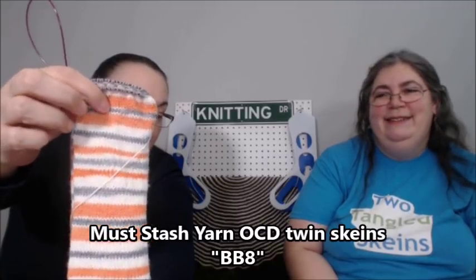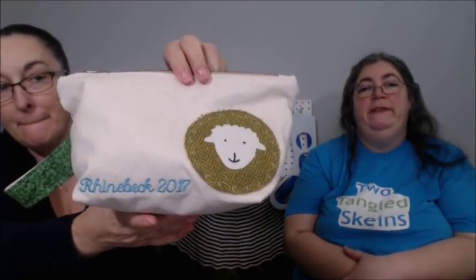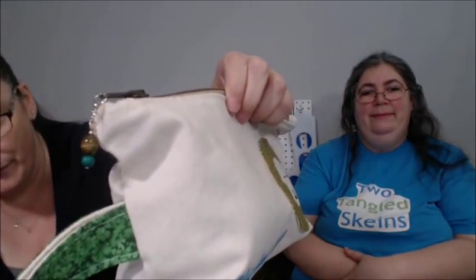He will. And they are on 2.75 millimeters, which is a US 2. I haven't even started Rob socks. Yeah. So, got both of them going here. I gotta stop leaning forward because that's sort of not helping. And this is being housed in my Rhinebeck bag that Kate from Hawthorne Cottage Craft gifted when we went to Rhinebeck. I have that at work, actually. I use it as a pencil case. I love it, and my little progress keeper here, Shella, made it for me, so it kind of goes with it.